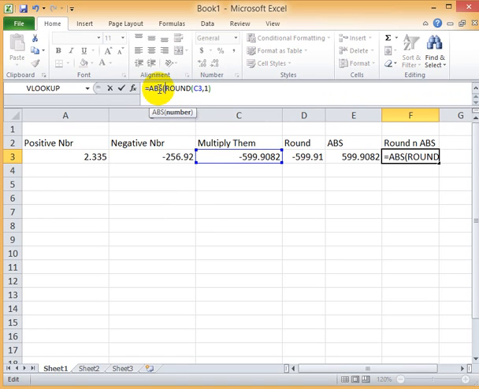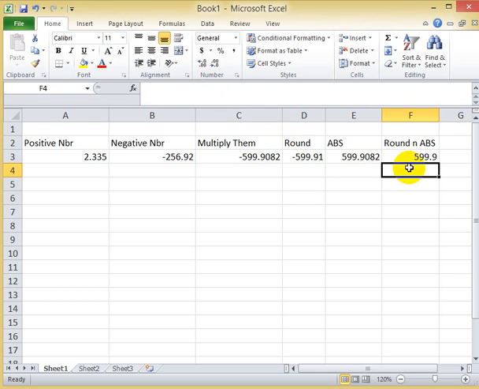Okay, I want to get the absolute value of the number that I rounded up previously. So we did that and have a parenthesis at the very end and close it up, and there you go. Okay, it gets the absolute value of this number and it rounds it up to one digit.